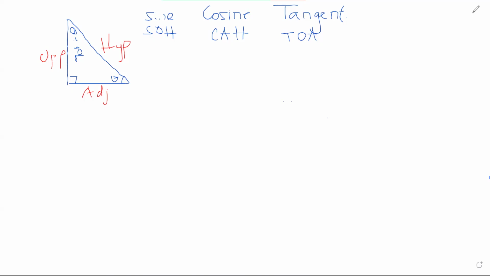So this means our sine theta, because we are dealing with this given angle here. So our sine theta, which is our given angle, you work with your given angle, will be equals to what? Opposite over what? Hypotenuse. So the S stands for sine, the O stands for opposite, and the H stands for what?